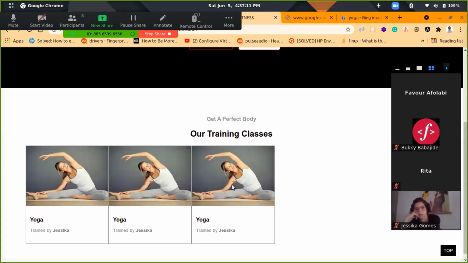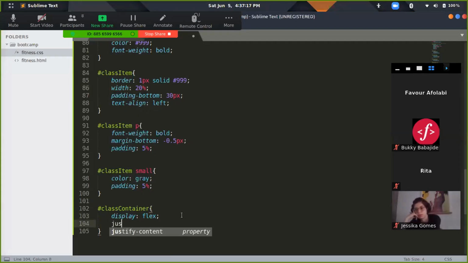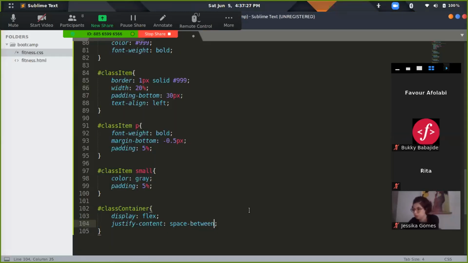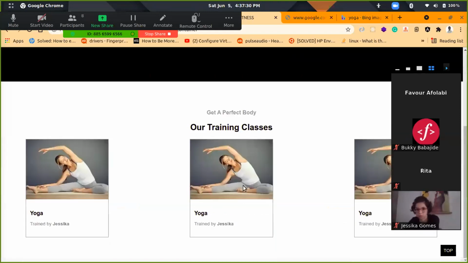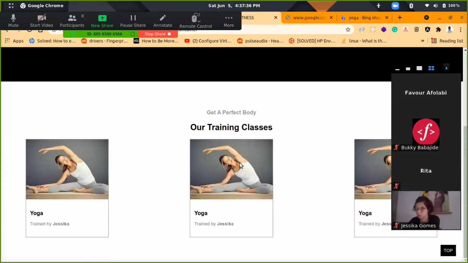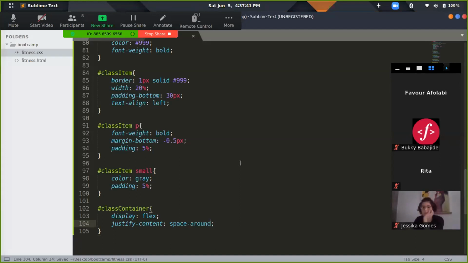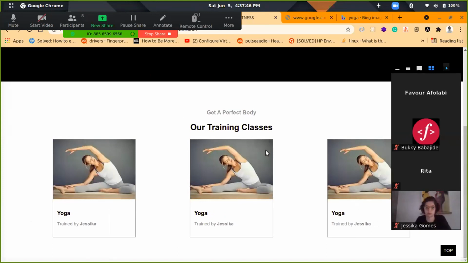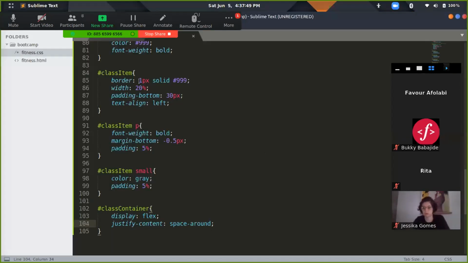We now need to give them a space. We need to space them. I will just bring in a new property, and that is justify content. How do I want to justify the content? We have space around, create some space around them. We have space between, create some space between them. Space around will give the same level of space to every part, the same amount of space. So in this case, all we need is space around. So you can see that spaced them properly. That's very simple. Just the container.